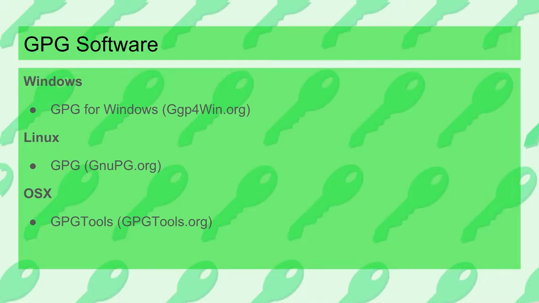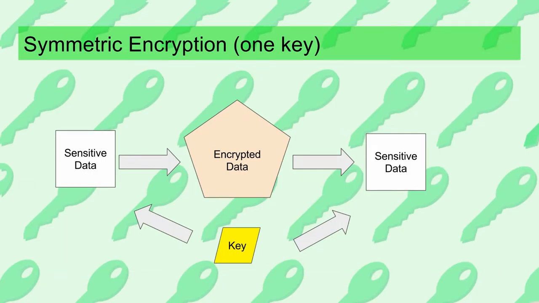For GPG software: first and foremost, GPG is Linux software, which means it's primarily a command line tool. There are ports of the command line tools for Windows and Mac. I'm not familiar with the Mac tools, so you're on your own. The Windows port is managed by the GPG for Win project, and they do a good job. They also include some graphical Windows tools, but I don't even install them — they're not very well done, not very stable, and they don't really make it easier to use. So I just install the documentation and the command line tool.